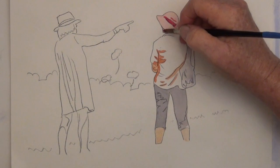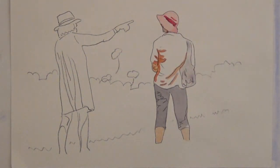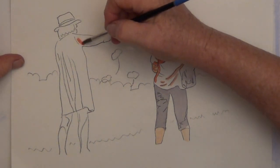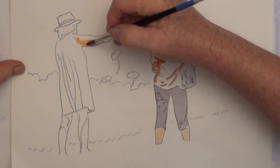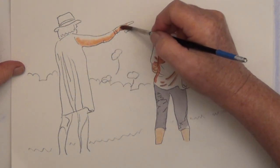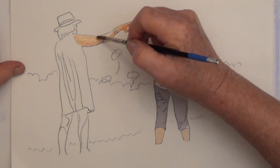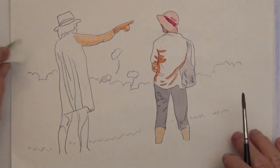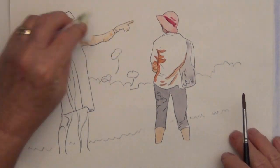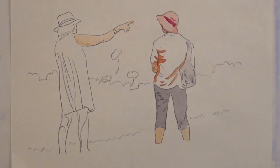It will be easier to judge how much color I want if everything in the painting has at least an initial coat of paint first. For the skin, I'm using a touch of orange for the local color, but only just a touch. White people aren't really white, but they may have only the barest hint of color in the bright sunshine. I'm using brown for the shadow color, and I'm still keeping it fairly light.